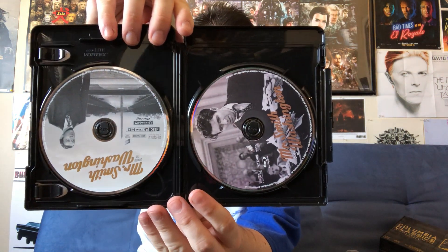I'm pulling the discs out here and we'll take a look at each set. There are 4K discs and each one also includes Blu-ray copies. In a lot of cases, the bulk of the bonus features are found on the Blu-ray. Starting in chronological order with Mr. Smith Goes to Washington — here's the front of the slipcover, here's the back, and underneath the slipcover. Inside we've got both our 4K copy as well as our Blu-ray. The special features for this one are all on the Blu-ray.